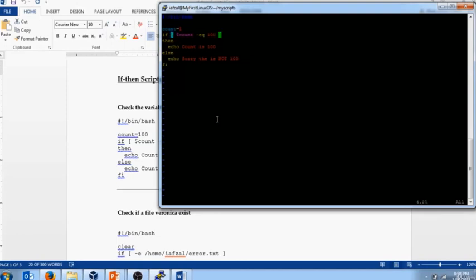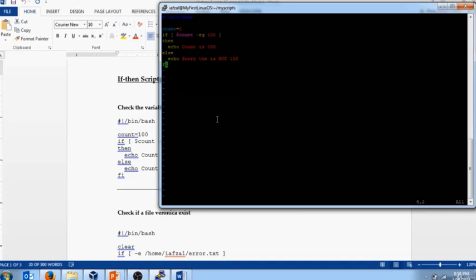Again, count is 100. This is our variable, and it says if bracket count equal 100, then echo it, count is 100. Else, otherwise, echo sorry, the count is not 100.